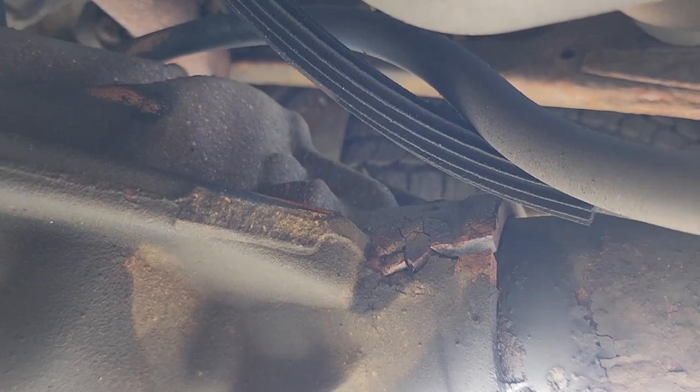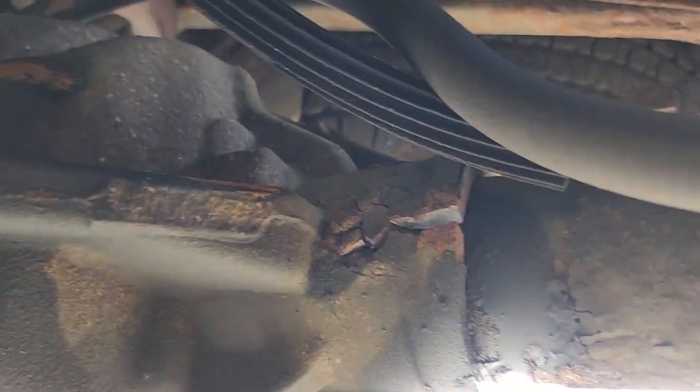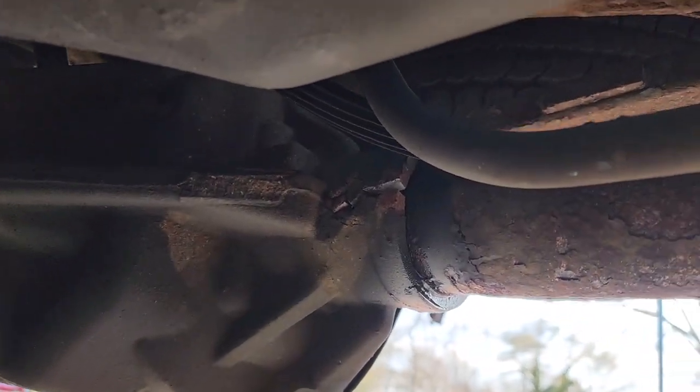Look at that. Yep. I'd say she's done for. Cracked. Nasty. This is the front of the rear on the driver's side.